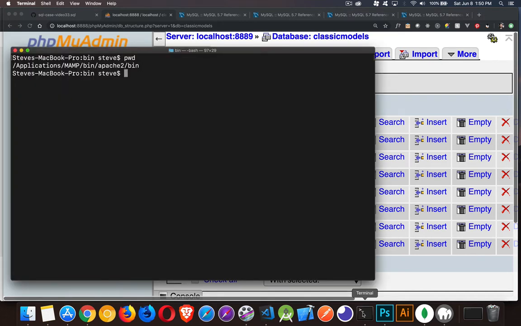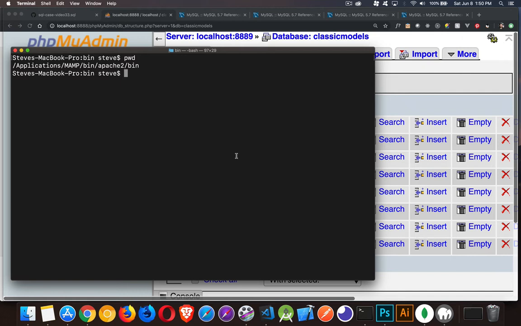So how am I going to do this? Well, through the command line interface, whether you're in the command prompt on Windows or the terminal on Mac or you're on Linux, whatever, same sort of idea. There are programs for MySQL. There are command line programs that you can run, like there's a MySQL shell.